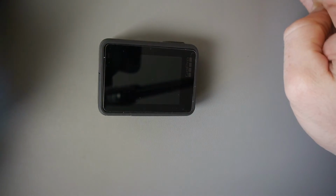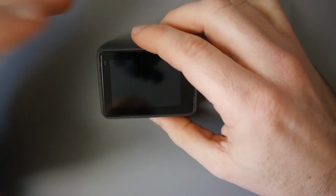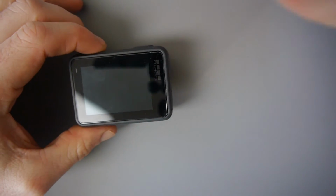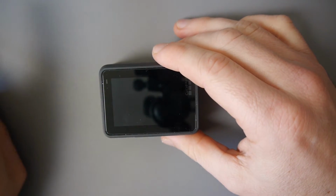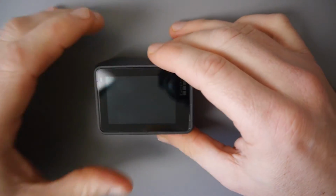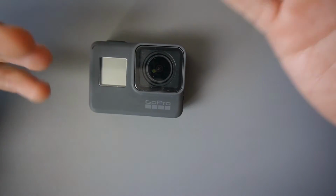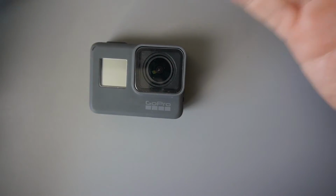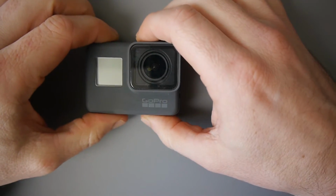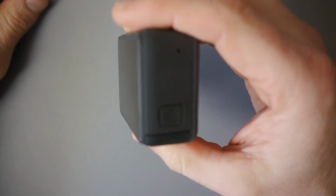And not only that, I can record in a lot of different modes. I can record at 4K, 2.7K, 1440p, 1080p, 720p. I can do slow motion video. If I record at 240 frames per second, I can slow it down to 24 frames per second, so the speed is a tenth of what it should be. So it's going to give me a lot of different options for recording videos. How I'm going to use those things, I don't know, but I think this is going to be useful. Just a pity that the audio situation is so bad. But unfortunately, that's what you need to deal with.